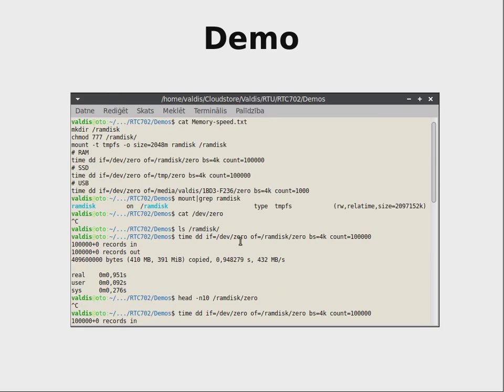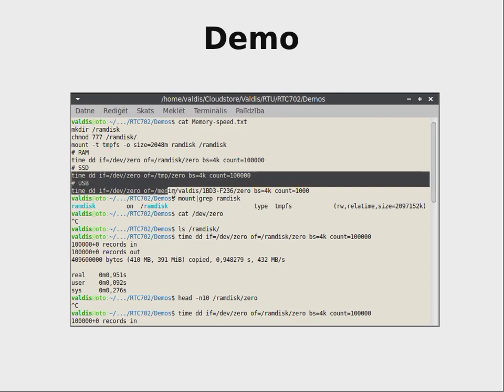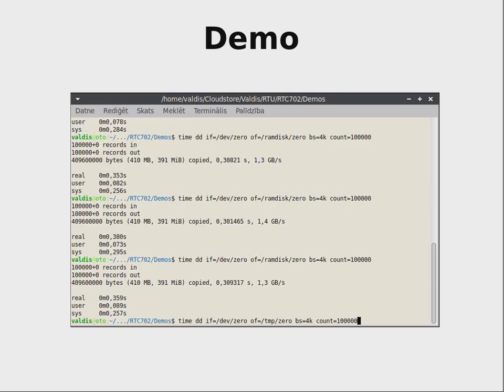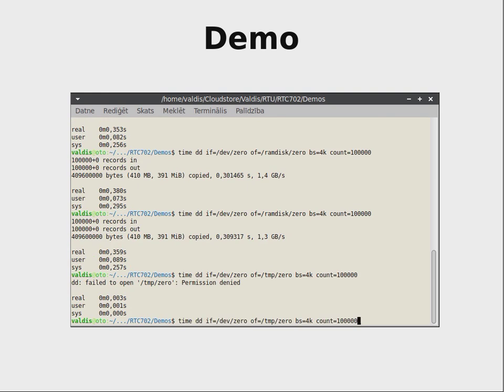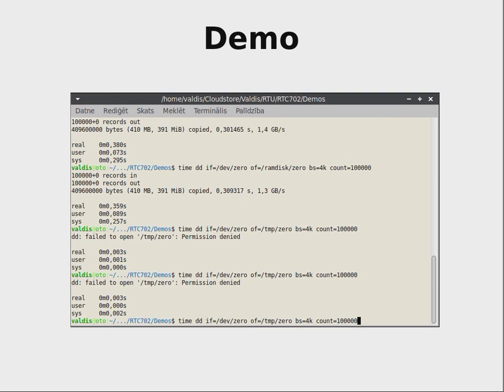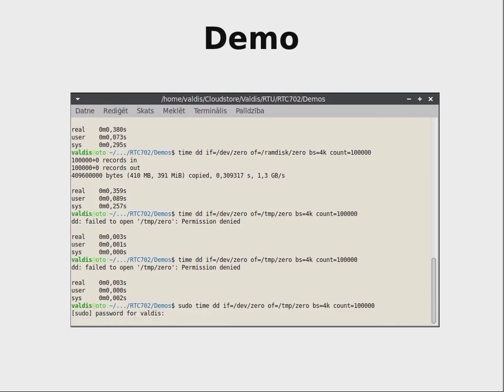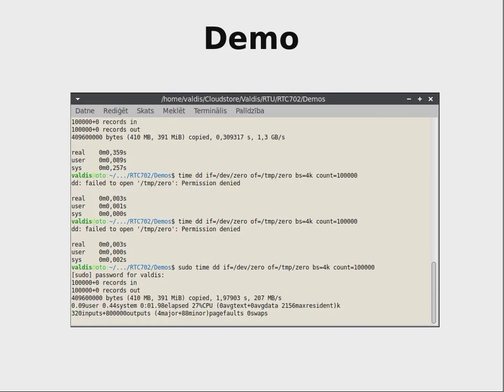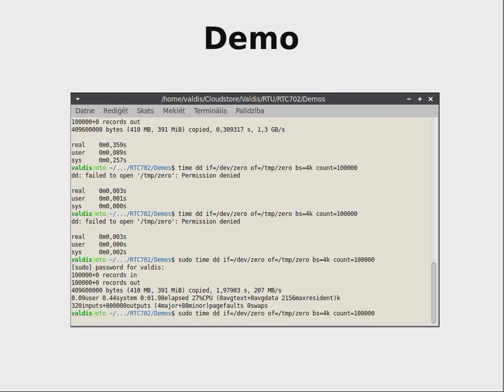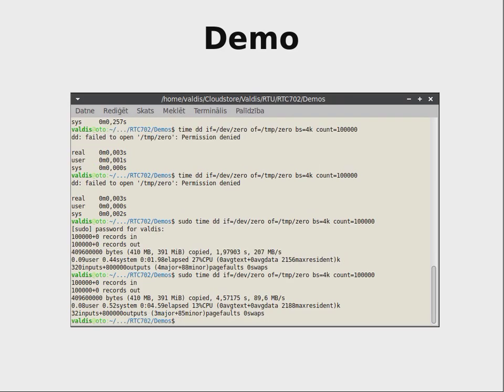If I do the same and write to my solid state disk, executed as a user.